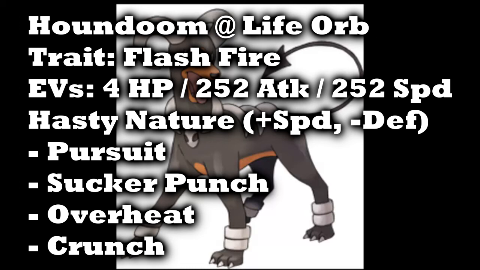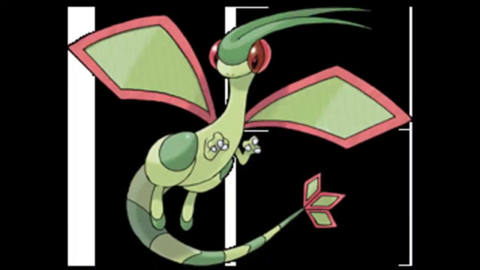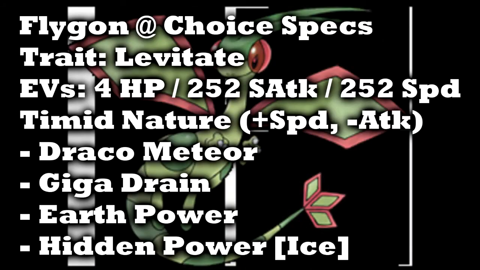The last Pokemon is the Pokemon that I was very, very excited to see being used in this way. Because I've never seen it this way, and no one else has. And usually people either rage quit when they see this Pokemon used in this way, or they just are completely flabbergasted and don't know what to do. But it's going to be a Flygon with 252 special attack, 252 Timid Nature, and the item Choice Specs. I know what you're thinking. What? Choice Specs? Flygon? What?